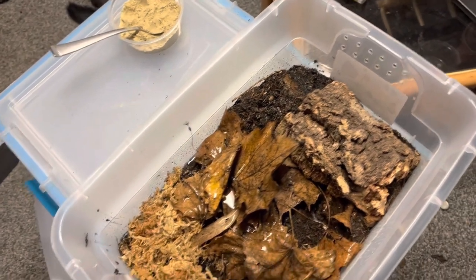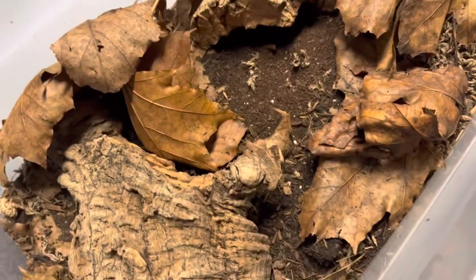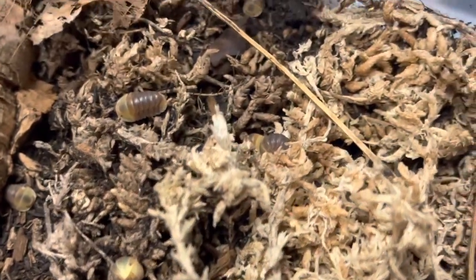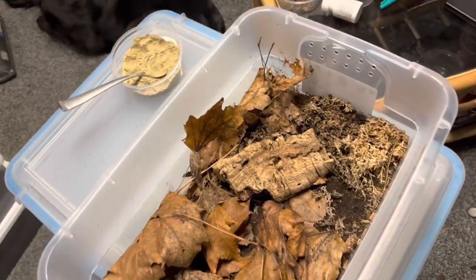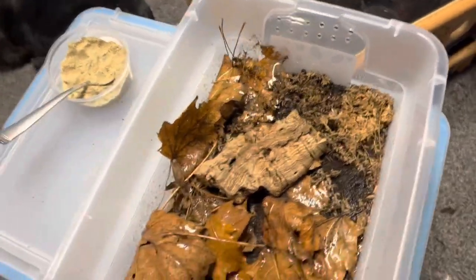I can't help but say that over the last few months my care for my isopods has probably not been at its best — more because I had COVID right after Tinley in October. You can see some of the rubber duckies right there — we have some blondes as well as some regulars, all breeding in the same bin. We have a lot of them in there. I want to keep this a little more moist for them. I just need them to really breed and get their numbers up a lot more before we bring these to shows.